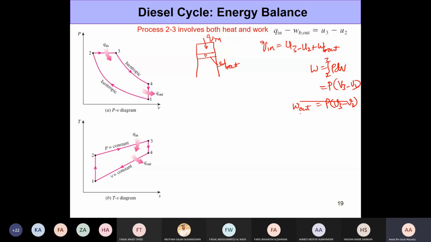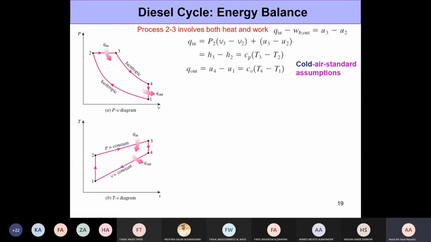Now I can use this formula of work output along with the internal energies and come up with another expression. When I send the work output to the other side plus the internal energy difference, this is what I'm going to get. If you look at this, it can be written as U3 plus P3 V3, and I'm able to write P3 here simply because P2 is equal to P3, right? The pressure is exactly the same from 2 to 3.